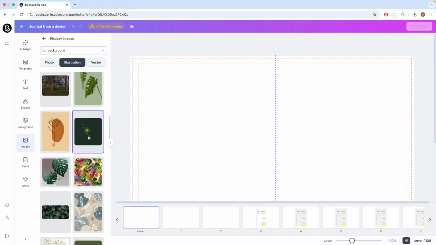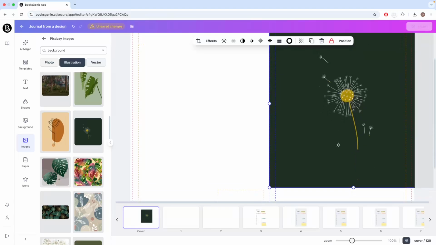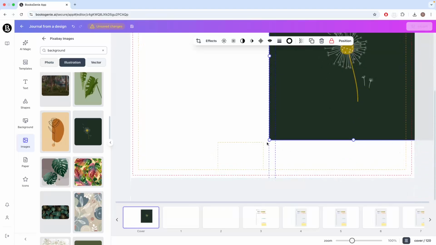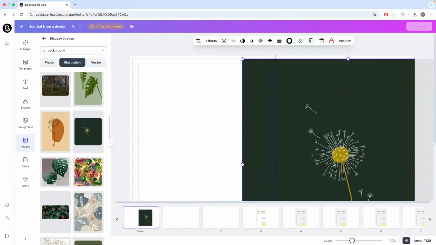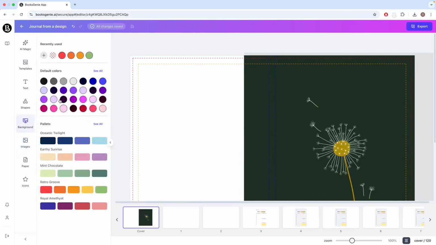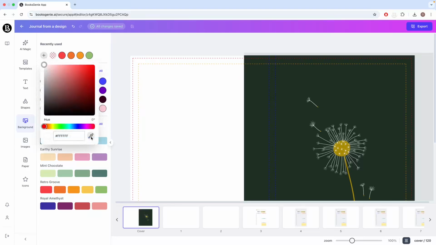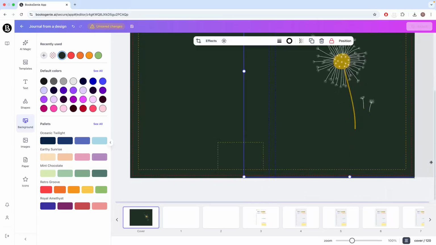Maybe we can choose this one, see what we can do with it here. And we can put it here. And then I can change the background to be the same color as the image. So just go here, click on this, and then choose this one. And now my image fits.